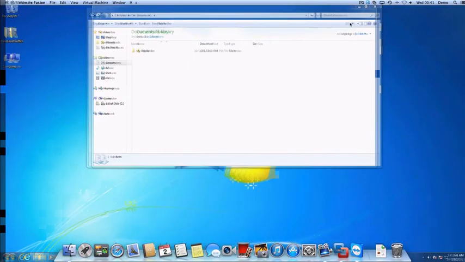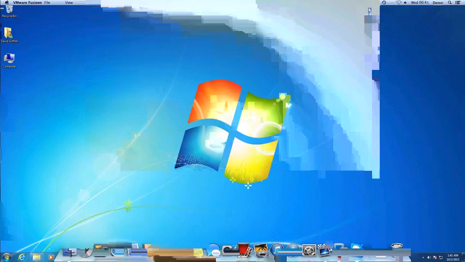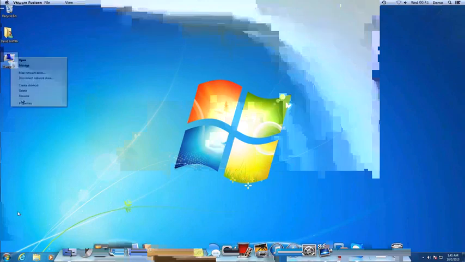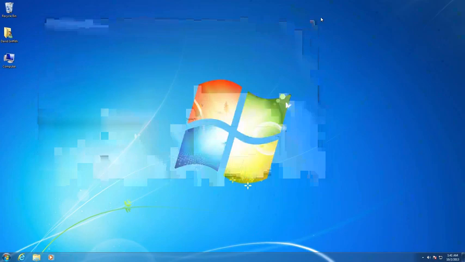Another very useful difference to know about is that Windows users will be very familiar with the Properties feature. So we can go to My Computer, right-click, choose Properties, and it will tell me all about my computer. Type of processor, how much RAM it has, what kind of Windows it's got, and so on. And it also, in this case, gives you quick access to different things like Device Manager and so on.